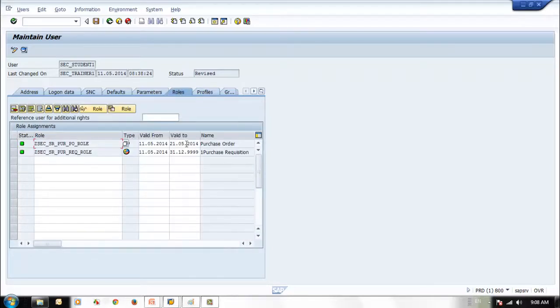The reason, as I said before, is that the profile is the actual technical object which is assigned to the user, not the role. So if the role is not valid, the profile needs to be removed from the user. Let's try some testing.